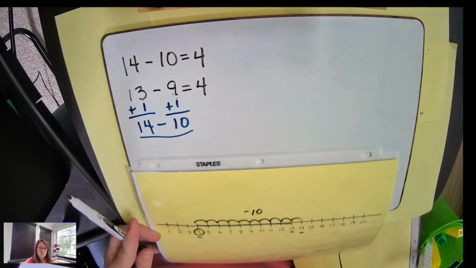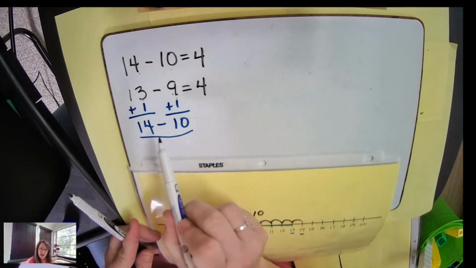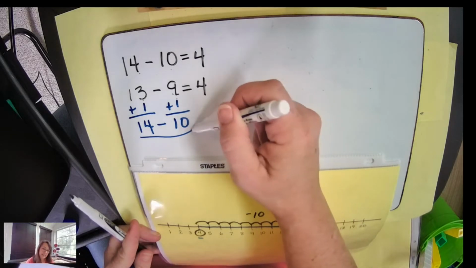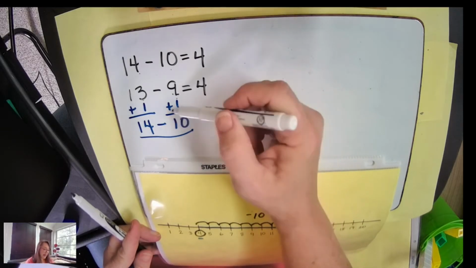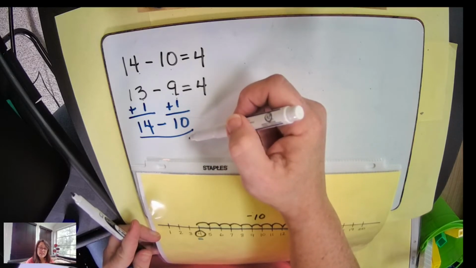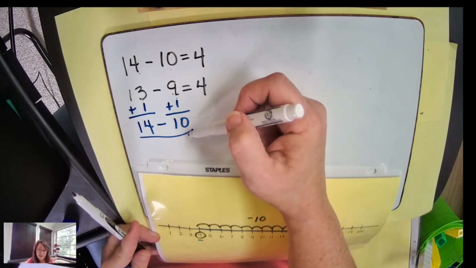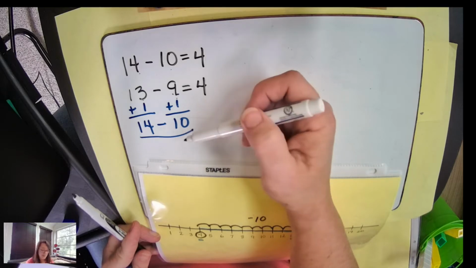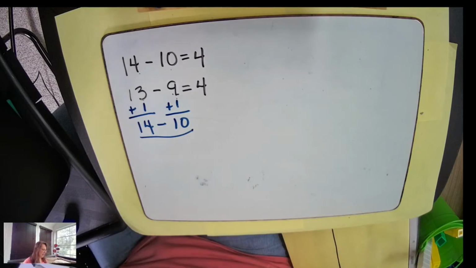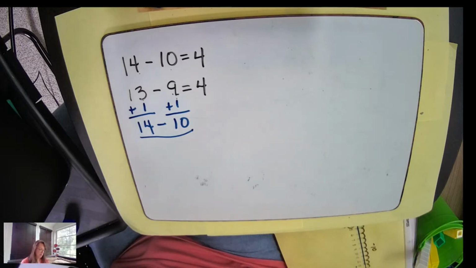I see. So Nikki was saying, I would want to do this because it gets me to a friendly number. So by adding 1 to both of the numbers, we're keeping the same difference, but we're able to use a friendlier number. That's really interesting. Let's try that again with a different problem.